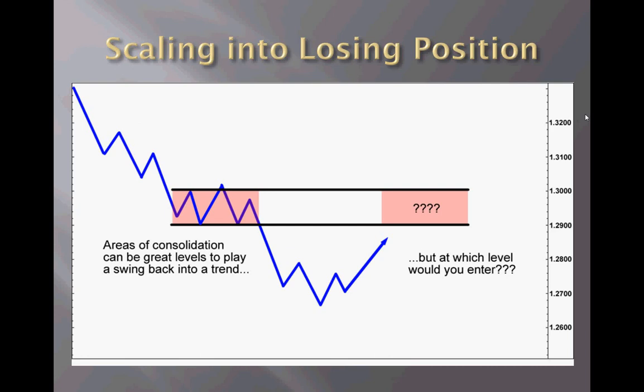Where will you enter? From the chart, we can see the pair moved lower at 1.32, and then the market saw a bit of consolidation between 1.29 and 1.30 before breaking lower. After bottoming out around 1.27 to 1.28, the pair retraced to the area of recent consolidation. Now, let's say you think the pair will return to the downside but are not confident picking an exact return point. There are a few scenarios on how you could enter the trade.